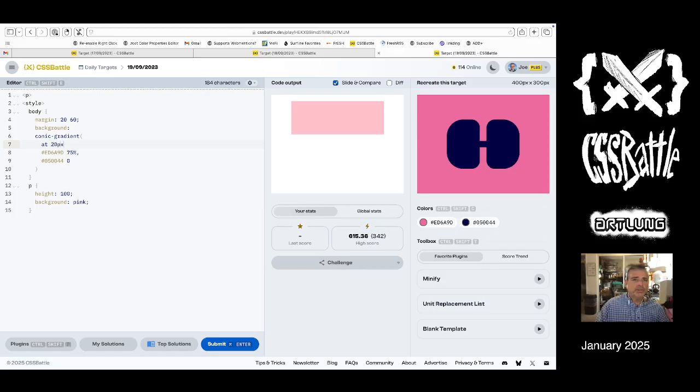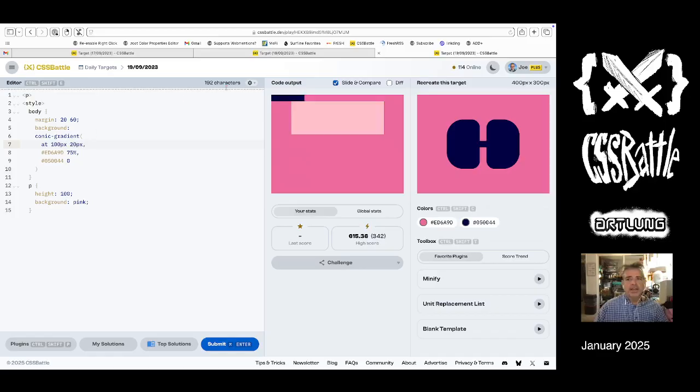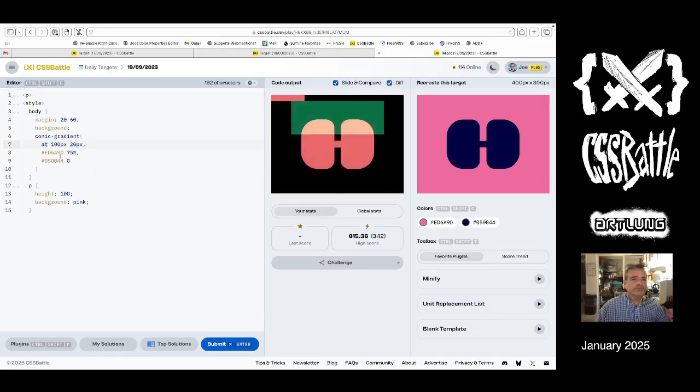Like 20 pixels, 100 pixels over, 20 pixels down, comma, and then we move him into place by adding numbers here. 50 pixels, 50 pixels, 100 pixels, 40, there we go, 100, 40, and that's fine.